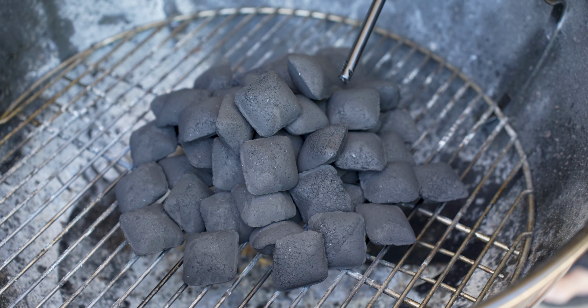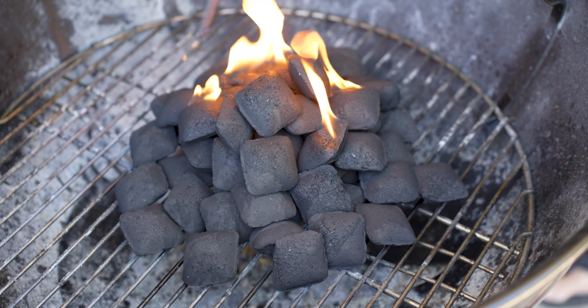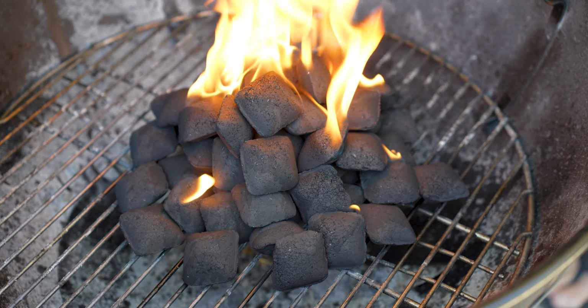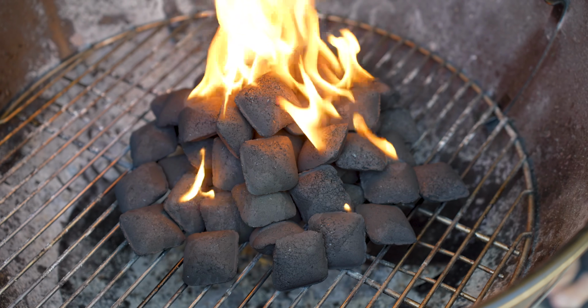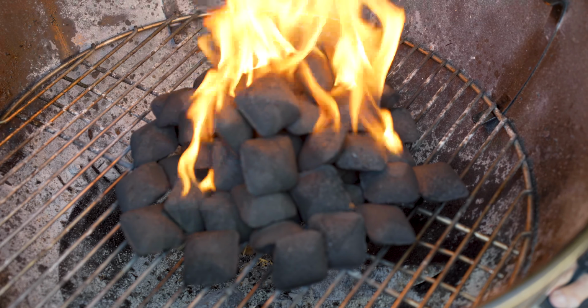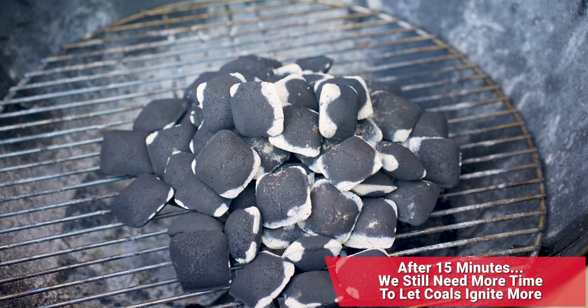We let the charcoal soak for just a couple minutes. It is time to go ahead and have it start up. And we'll choose a couple ignition points to get it going. Now, we're gonna let this go for about 15 minutes till we come back and check on it. What we're looking for is a layer of gray ash over everything, and then we'll know it's time to cook. All right, here we are right after that initial 15 minutes.